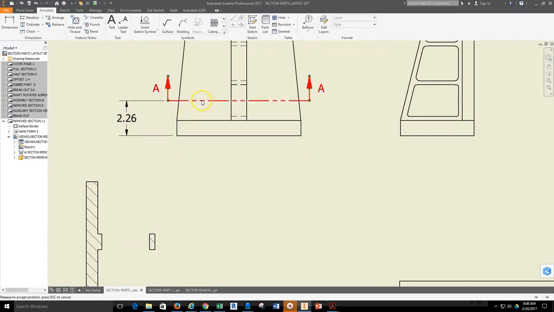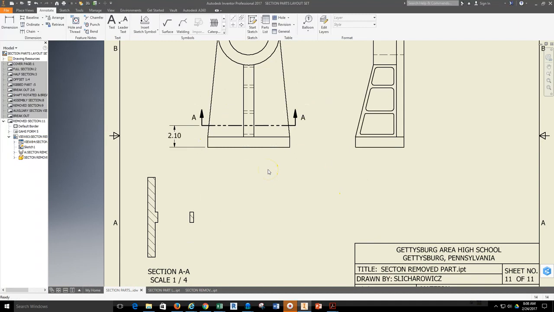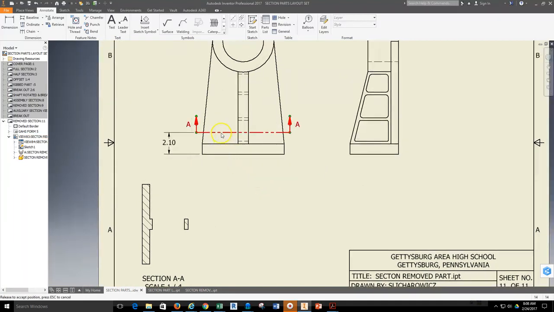Well, an easy way to do this is you can grab this and just start moving it. But to get this to be exact can be a little difficult, and you're going to hunt back and forth. So an easier way to do this is to locate the sketch that this cutting plane is actually utilizing. To do this, we come over to the browser, and we're going to grab the arrow and open up the cutting plane.